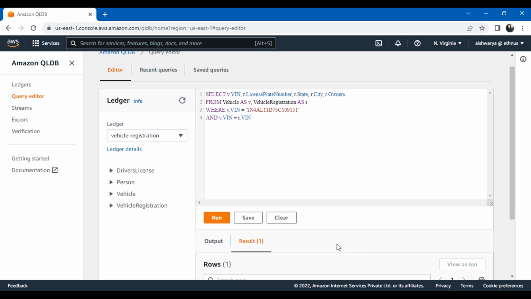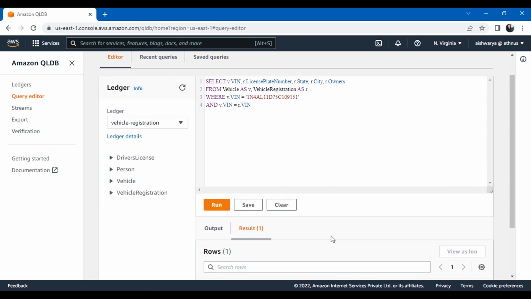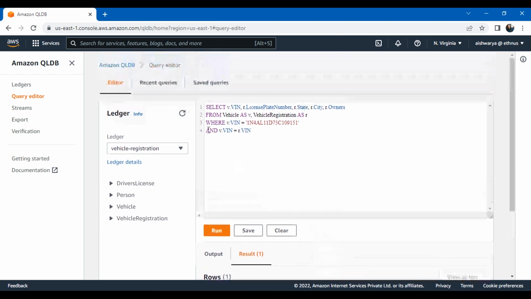Suppose that this person sells the car to a resident in Everett, Washington named Brent. Then Brent and Alexis decide to get married, and Brent wants to add Alexis as a secondary owner on the registration. So in this step, we will just make the appropriate modifications as per the example that I have explained.